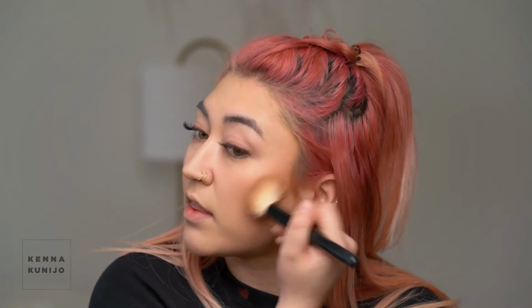Next, I like to do my bronzer as a way of highlighting as well. And I take a powder now instead of a liquid. So I'm done with all liquids. I kind of do the same thing that I did before, bringing it from my hairline out.